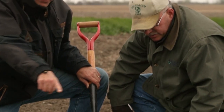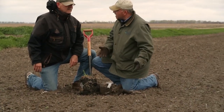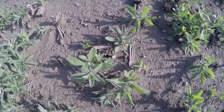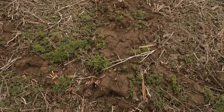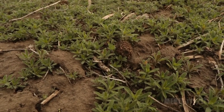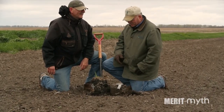And then you also pointed out about the weeds. Yeah, we talk about that all the time — the weed pressure that we have out in fields. We're building that weed seed bank out here. How are we doing that? Well, we're burying — in this particular case, resistant kochia. Then we're tilling it down, thinking we're going to get rid of it. But then it comes right back at us again. This was tilled 10 days ago and it flushes again. So is tillage really the solution to weed management? No, it's not. In fact, it's the opposite.